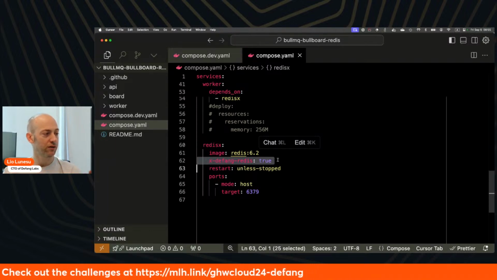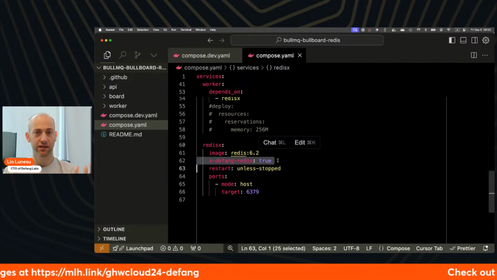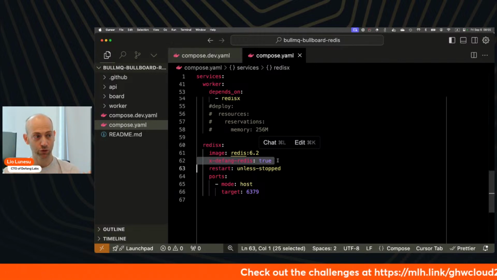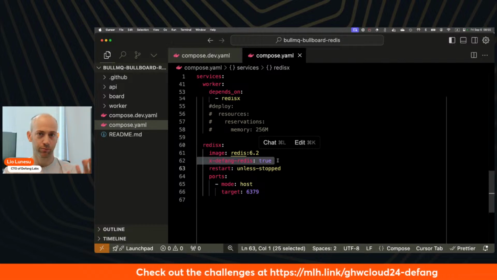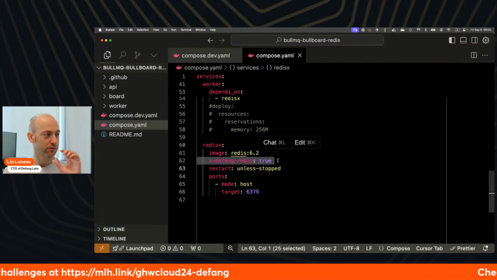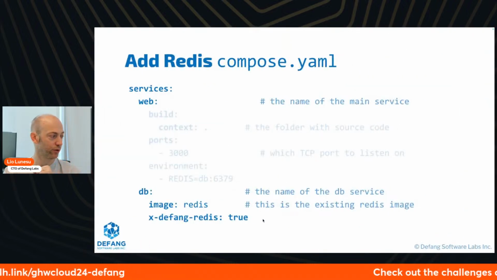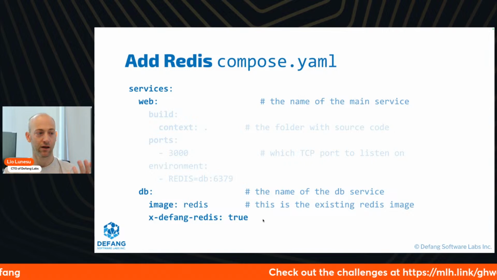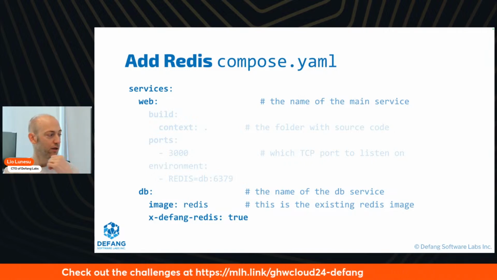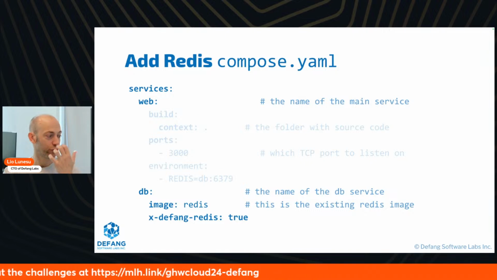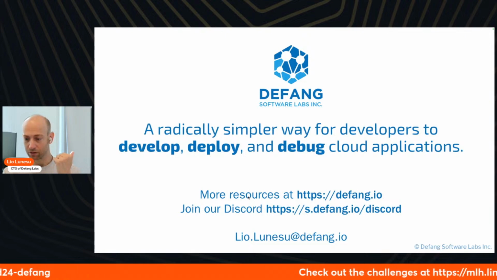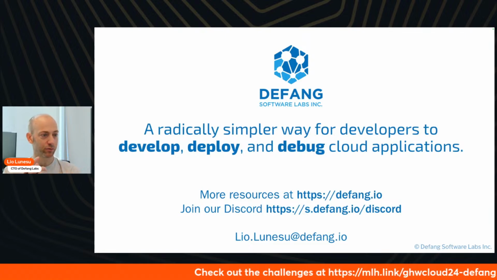And so adding this tag basically tells Defang to run Redis not like a normal service, but using the managed service. This is perfect for applications that need to handle scale, that need to be secure, resilient. It's one line that you add to your compose file, but you end up with an application that can handle scale and downtime, everything taken care of because we use a managed Redis service. I see that we're near the end, and I want to leave some time for questions.